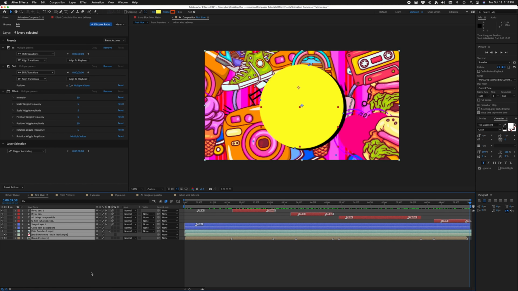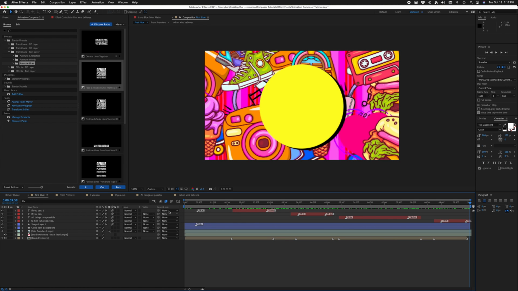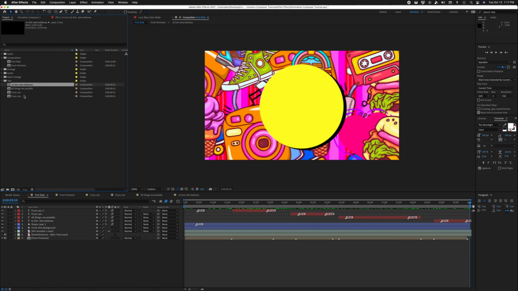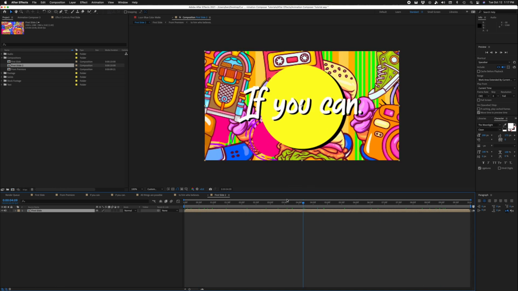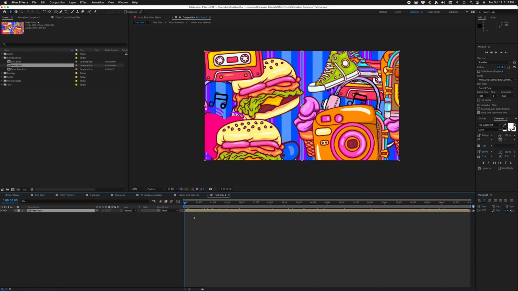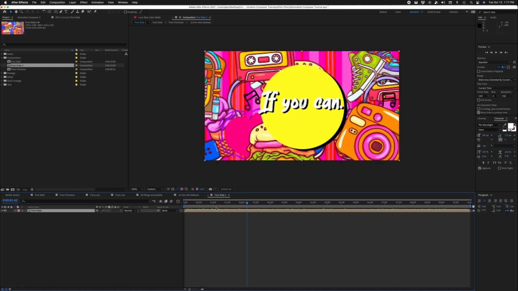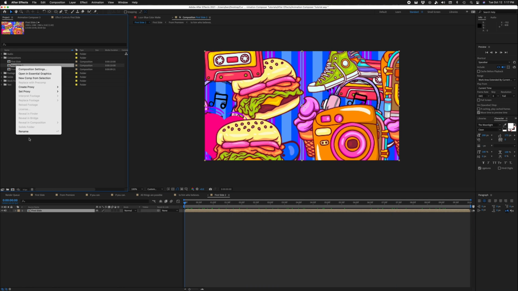Okay, so now that I have all of my stuff in place, if I wanted to add another layer of stuff, what I can do is I can actually come up to my project window. Let's close this, and so now you have this first slide. That's what we're editing now. So I can take this, drag it down to this, create a new composition, and now I have a composition with everything in it that I've done previously, but I won't be affecting anything on this file.